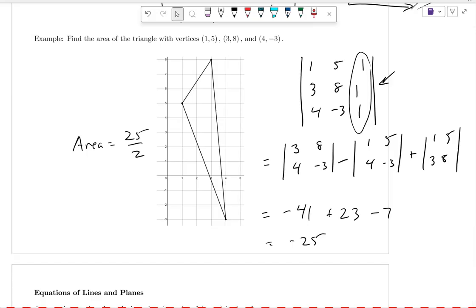All right. Let me ask you a really hard question. If all 3 of those points had been on the same line, what would the answer have been for your determinant? If all 3 points that you were given had been on the same line, what would your determinant have been? 0, because there wouldn't have been any area, right?